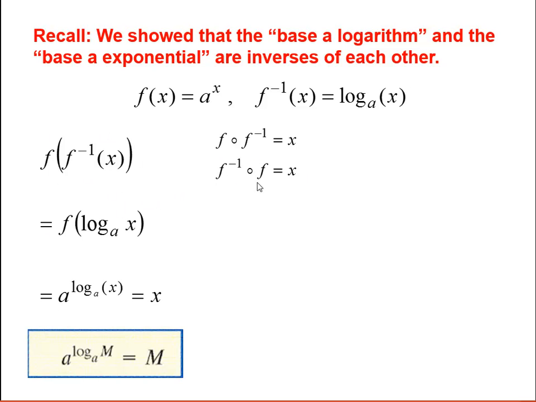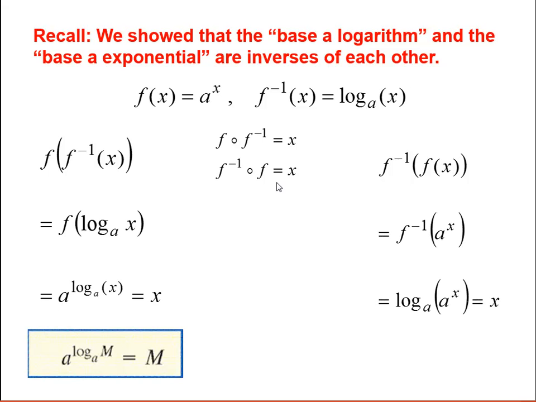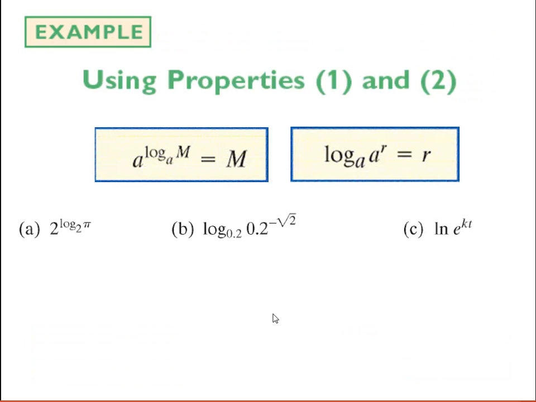Now, if I compose in the other direction, what does that look like? It looks like log base a of a to the x. And again, because those are inverses, I know they're going to cancel out, and I'm going to get just x out of that result. Again, the book uses different letters, but this is log base a of a to the r, and that will equal r. Again, these are inverses. They're going to wipe each other out, and I'm going to just get the input out of that expression. So these would be the next two properties of logarithms that you would see in the textbook.